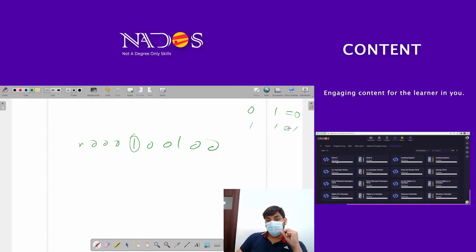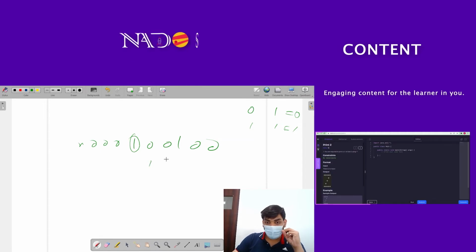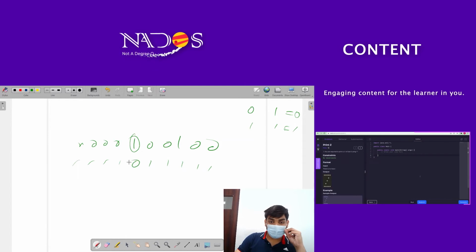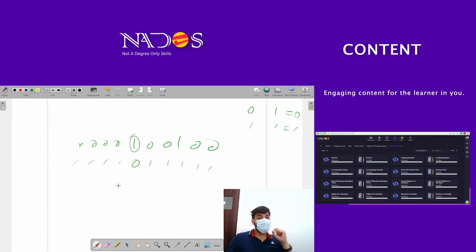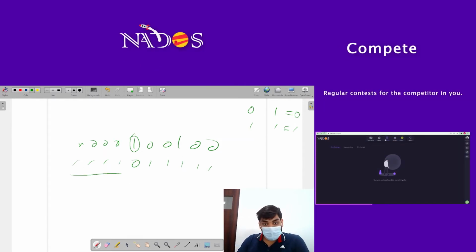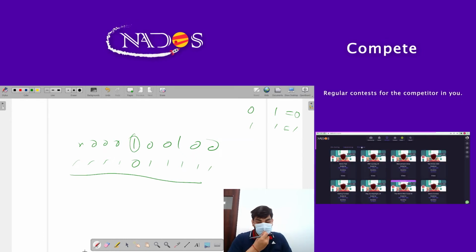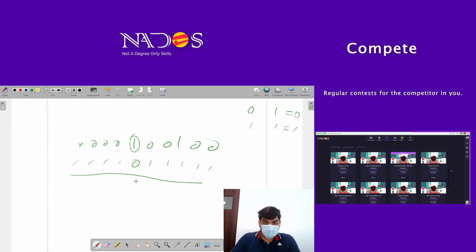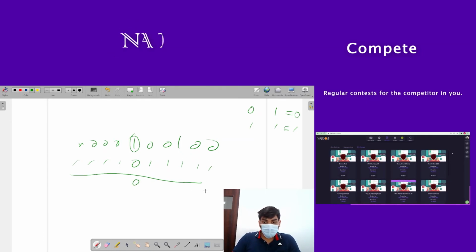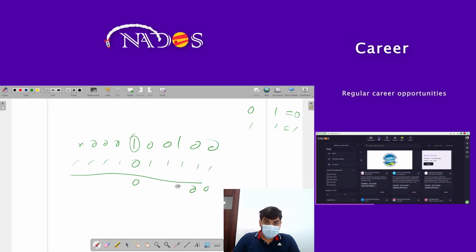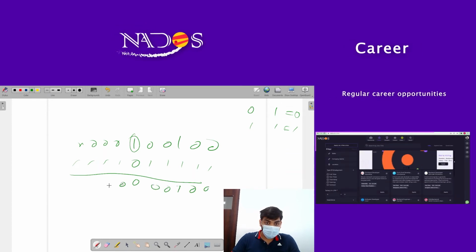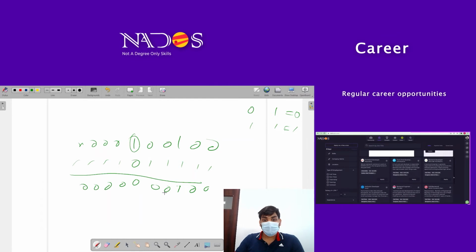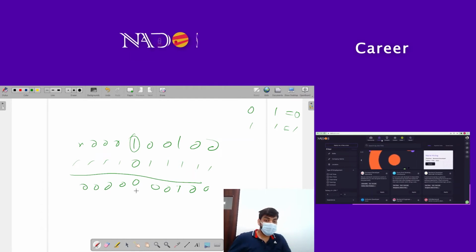So here, if I somehow make all the digits 1 and this digit 0, if I create my mask something like this, then I'll simply get the answer, because this would be 0 and everything else would be the number itself. So I'll unset it.